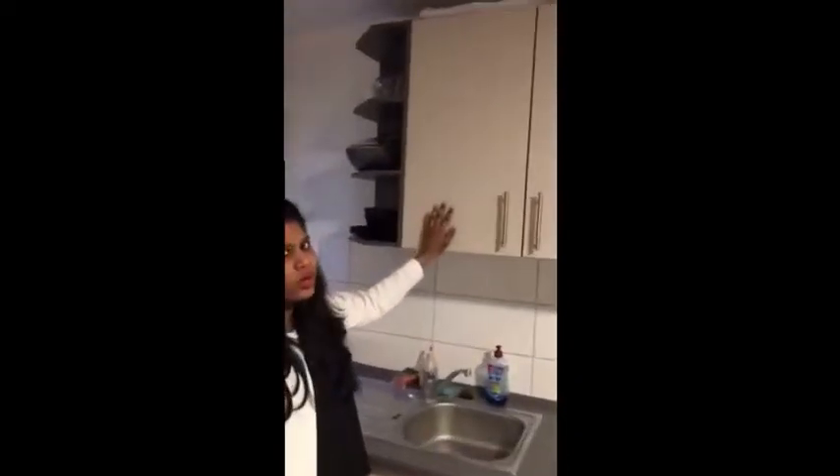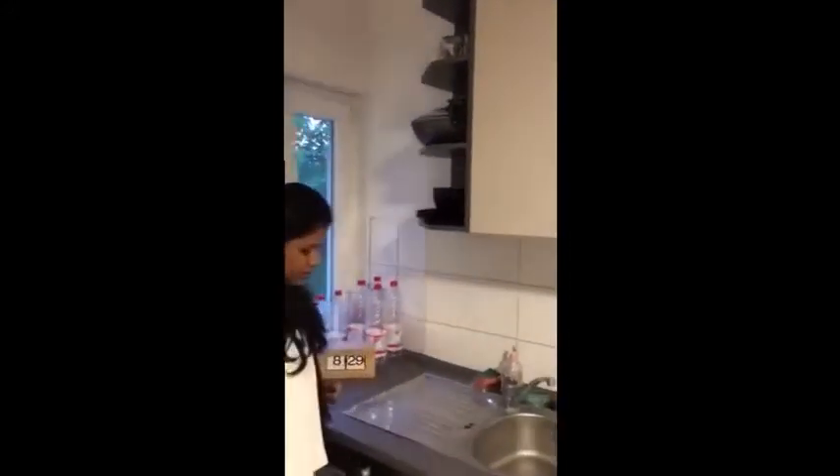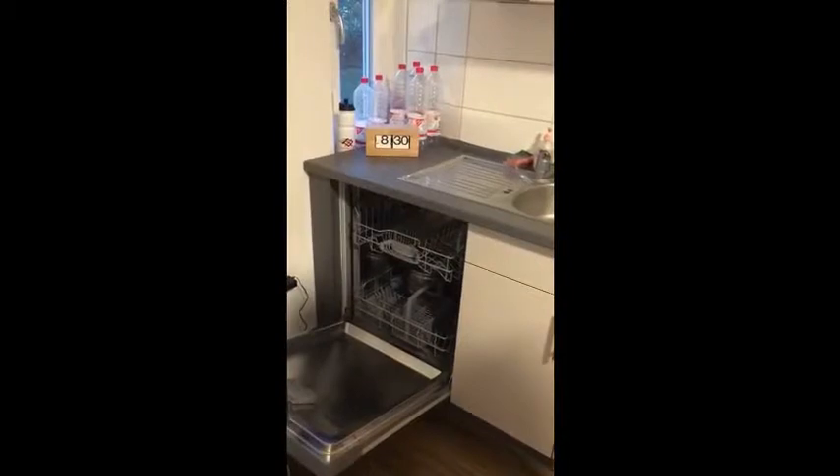And then this is the freezer — we have an ice cream in there. So here is another drawer where you can keep in all your crockeries. And here also another shelf where you can keep anything you want — raw materials, crockeries, anything as such. And here is another shelf; we have put in a few raw materials, but I am sure you will have better ideas for it. And then we have a few crockeries here. So this is the dishwasher — as you can see, it is relatively big and you can fit in a lot of stuff. A dishwasher really helps you reduce a lot of work.